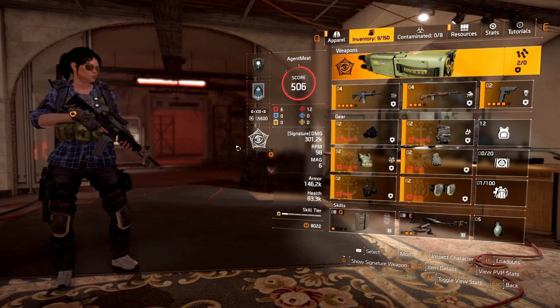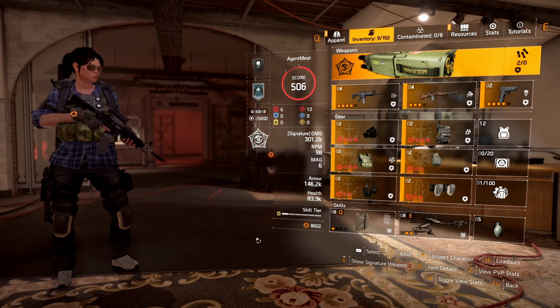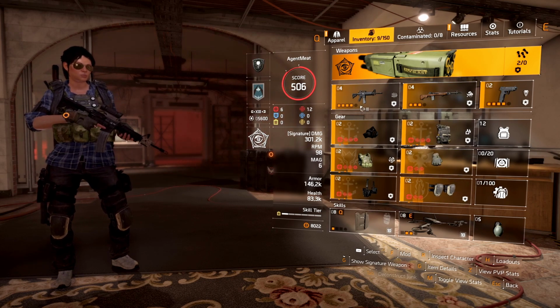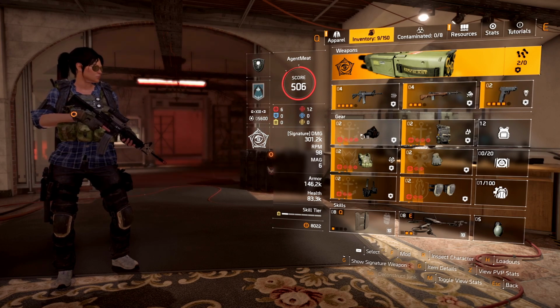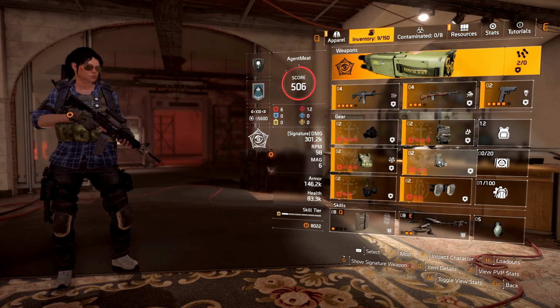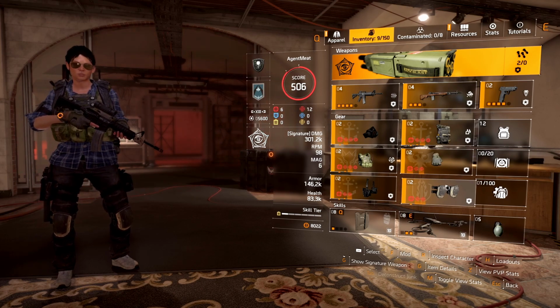Before Warlords of New York came out, this was the DPS template that most of us used. An assault rifle, a rifle, any pistol. You're going to run 3 pieces of Providence Defense, Contractor's Gloves, and Fox's Prayer with 1 piece of Fenris.